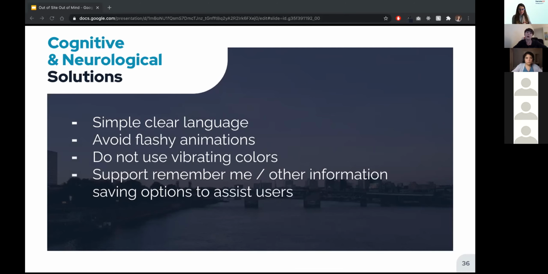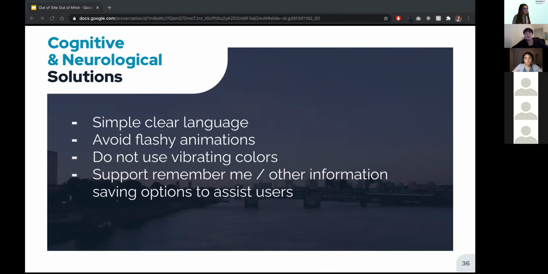And then for cognitive and neurological solutions, make sure you're using simple and clear language. Avoid flashy animations that could disjoint the user. Don't use vibrating colors. Again, this goes along with the color contrast, but vibrating specifically can cause poor neurological reactions.